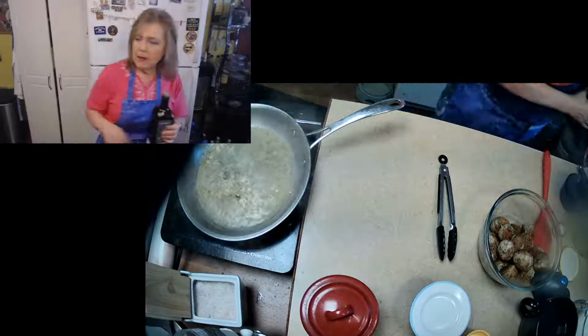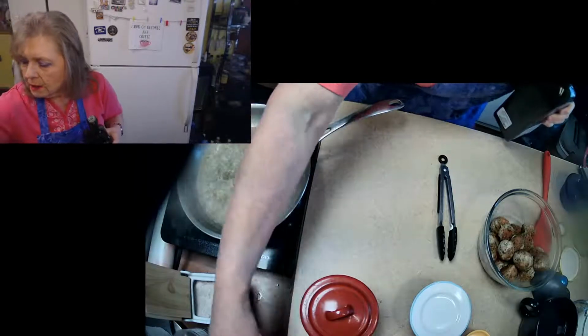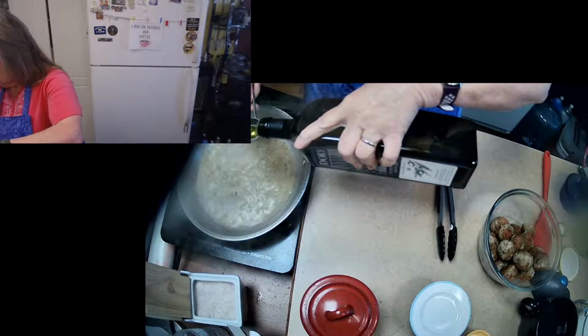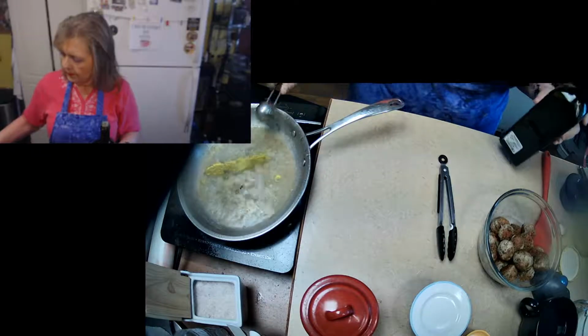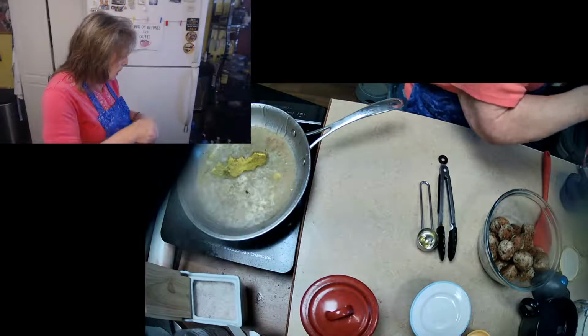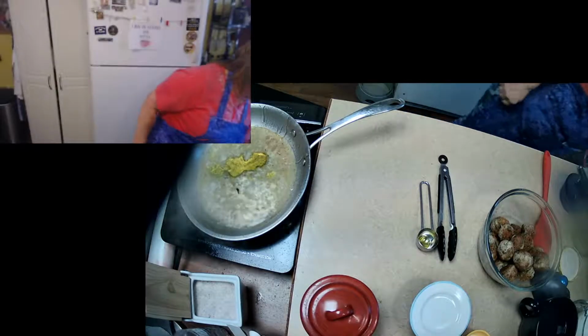We are just mixing things up here today because, as well as the tablespoon of olive oil, we're going to add about 45 grams of butter.